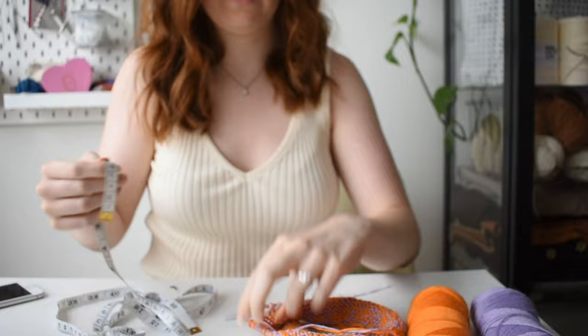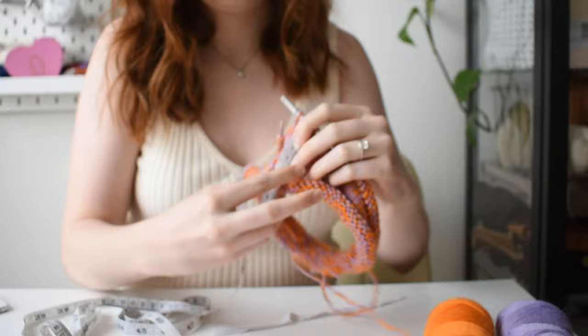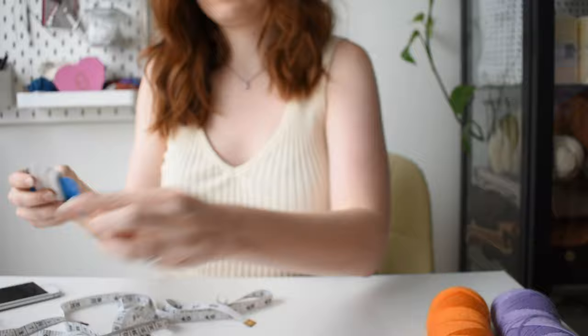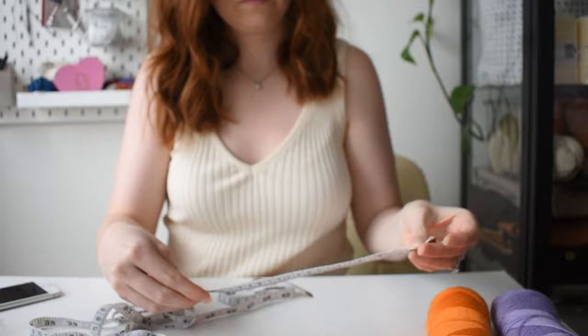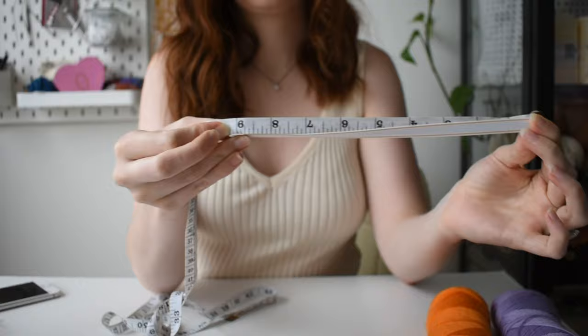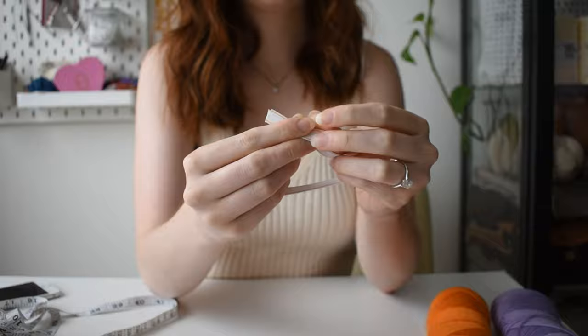We're basically just making one large knit tube. This one I knit measured about 10 centimeters long and that's where I decided to stop and join the tube together. I cut out a 9-inch strand of elastic and simply tied it together in a knot. You could alternatively hand sew it or sew it with a machine, but I find that the knot actually works really well. So if you don't have a machine or sewing skills, it's perfectly fine.